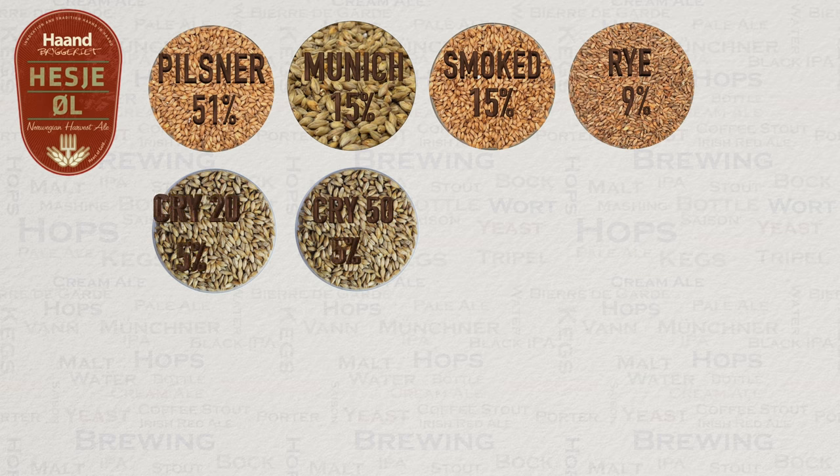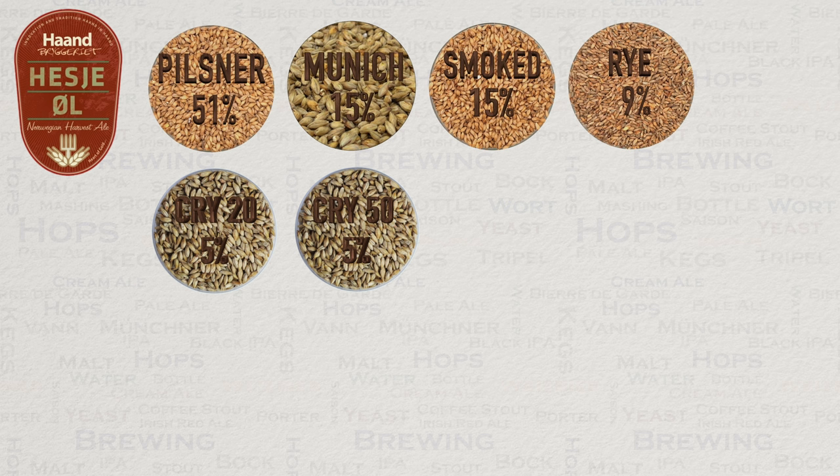Lastly, grain-wise, we have two different types of crystal malt. Crystal malts have various functions: firstly, the use of crystal malt is one of the easiest ways to add sweet flavours to a beer — generally this will be caramel-like in taste, which is why crystal malt is also commonly referred to as caramel malt in some nations. Crystal malt will also add colour, provide mouthfeel and head retention. In this brew we have two different types, which will aid with some variation of flavour. If you cannot obtain exactly the same EBC ratings for both of these, then do not worry — just be sure to use two different types of crystal malts that are low in EBC or colour.